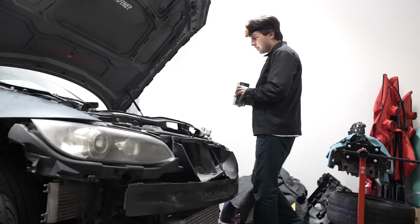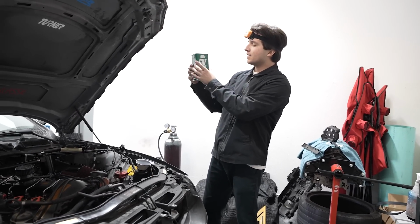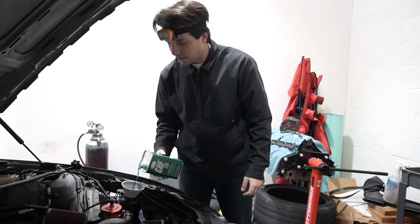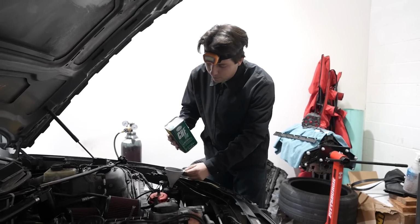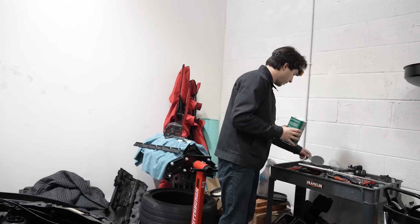But now it's time to put new power steering fluid in. We got the Pentosin. This stuff is expensive, but it's a nice metal can. So that's pretty cool. So just start pouring this in there. It's green and it smells nasty. So I'm filling this up. We'll start up the car, move the steering wheel back and forth so that it could really pump that fluid into the lines, and then we gotta top it off again.